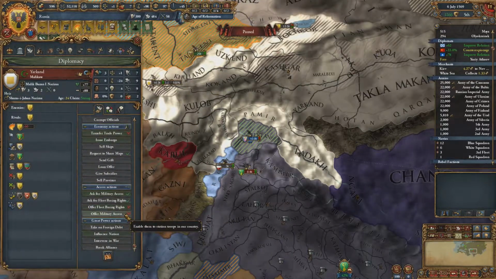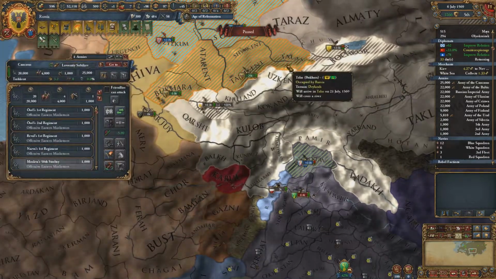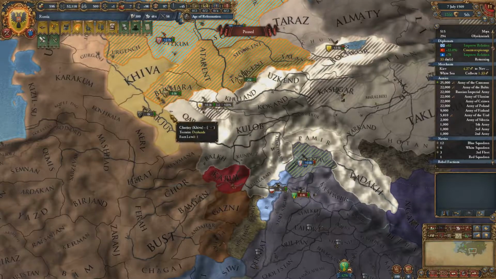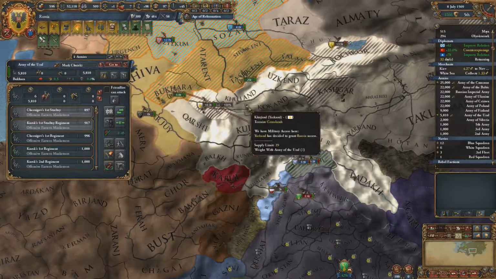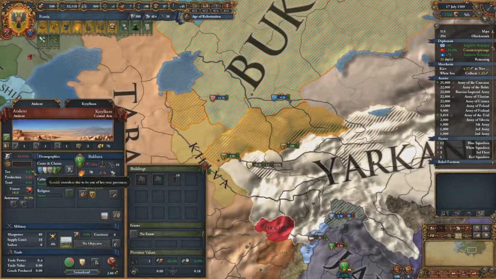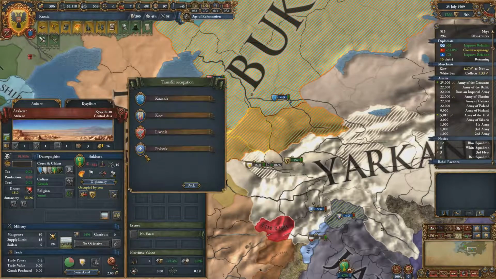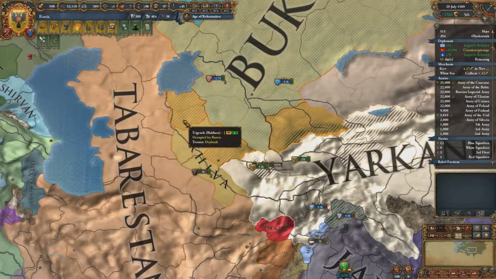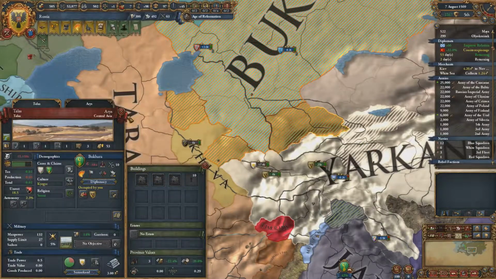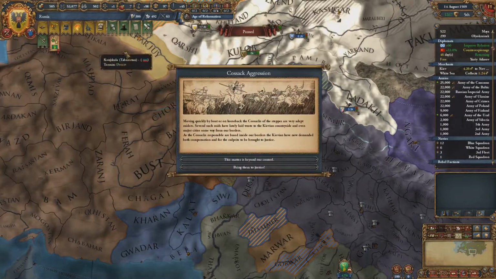Jarkand, fine. I will get the military access from you. Move in. That should work for all of my miners too. This is Kazakian territory. Proper Kazakh lands. Kazakh. Not. Good, they can retreat home.